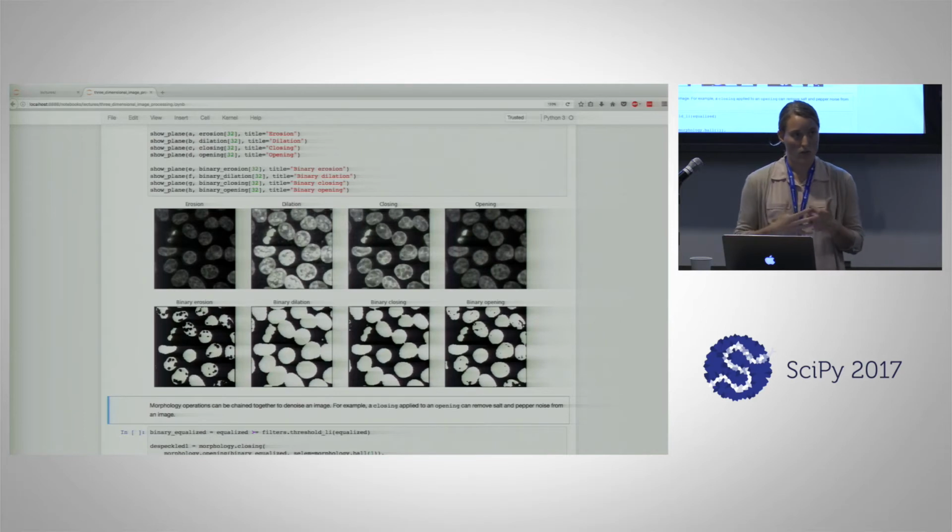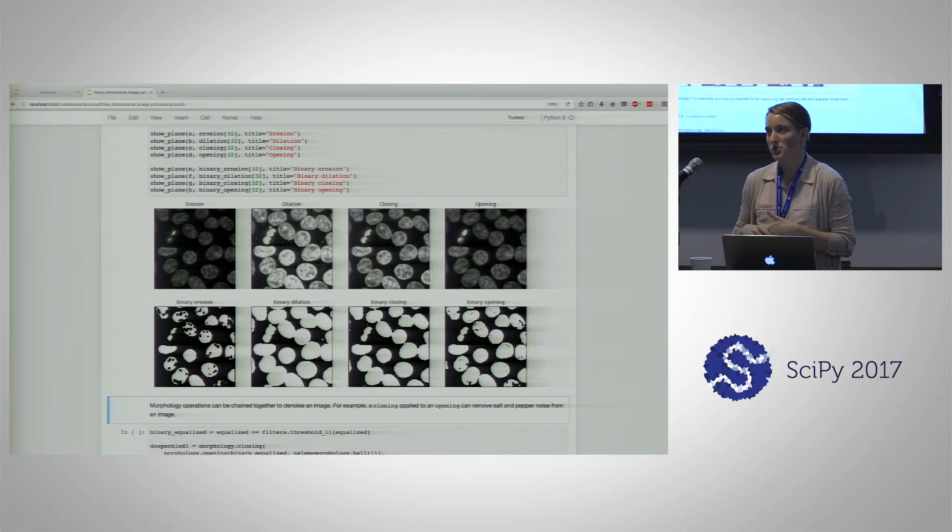So here are those four operations applied to the image by using a ball of radius 3. And we can see that erosion does make the dark regions darker, dilation makes the bright regions brighter. Closing and opening as well. Closing closes up those cracks, and that's pretty apparent if you look at the chains of cells. They're now touching and grouped together, whereas in an opening, they've separated out a bit.